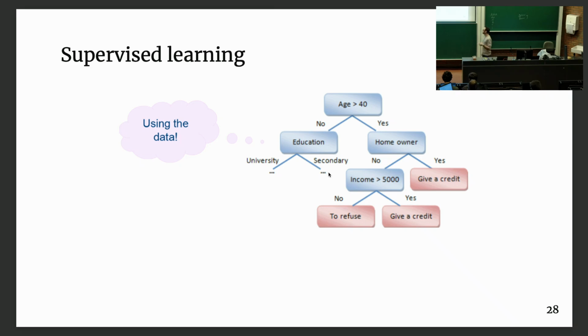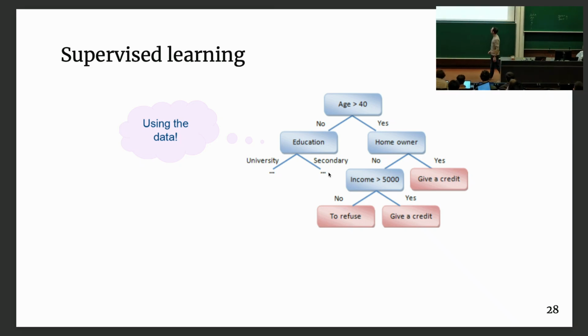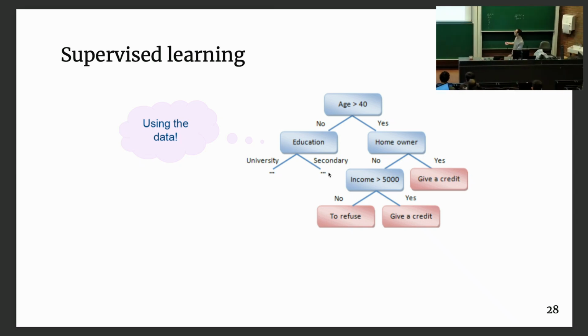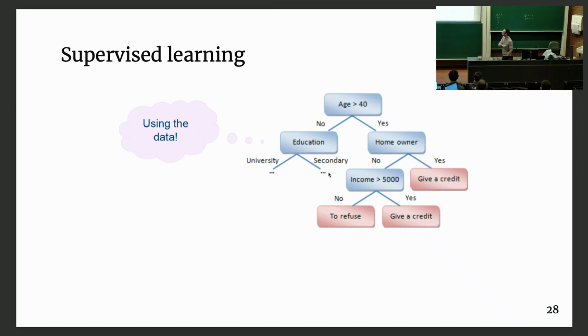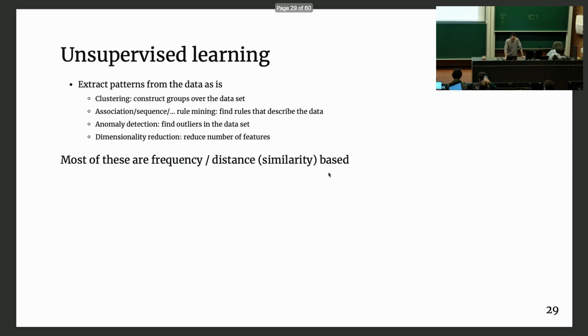So here are some examples. The idea is that if you have data, you get a decision tree like on the right-hand side that decides if someone should be refused credit or given credit, based on constructing this from the data. So not us going to the blackboard trying to make a rule set like this, but we try to utilize historical cases to have a model that pops up out of them.